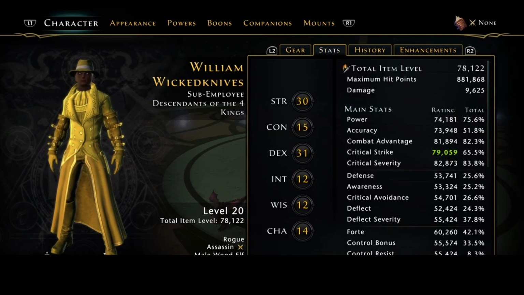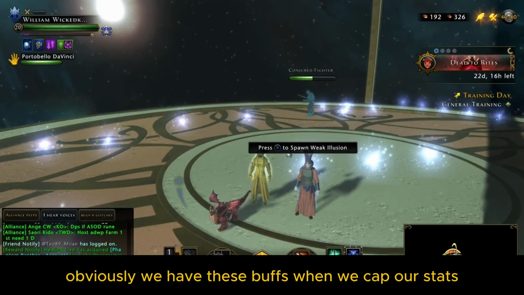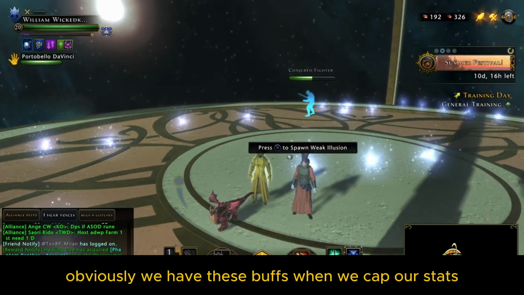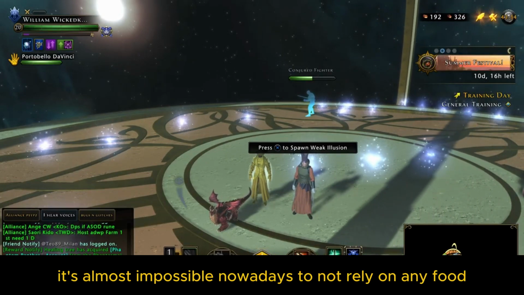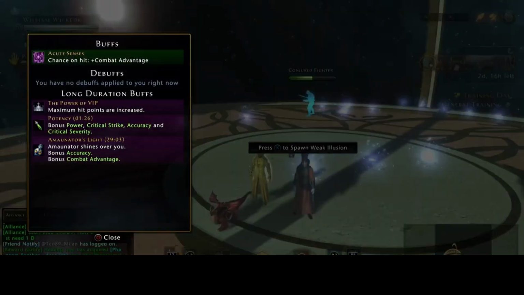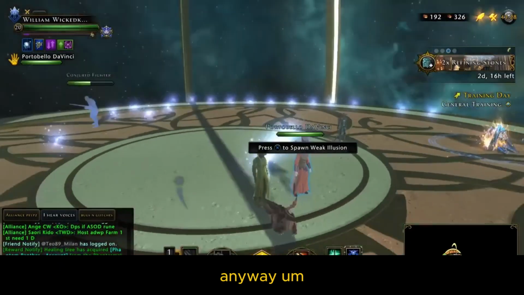Obviously we have to use buffs when we cap our stats. It's almost impossible nowadays to not rely on any food and consumable buffs.